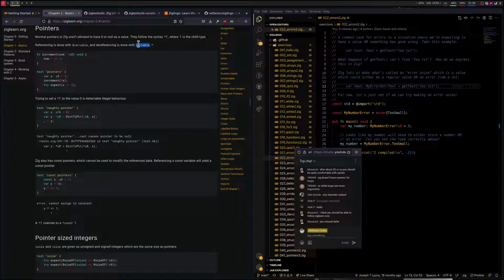So here, variable would be a pointer, I guess, and when you dereference, you get the value at that pointer, and when you reference this variable, you get the pointer to it.